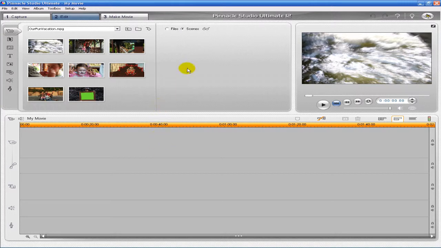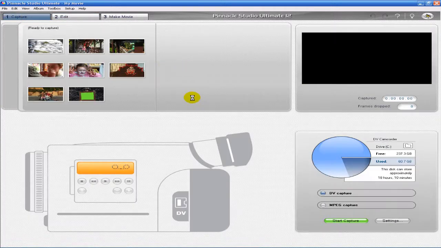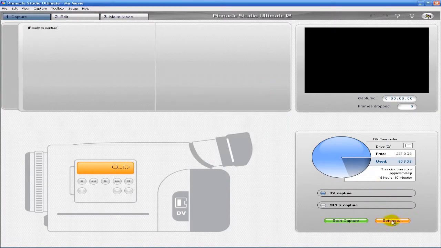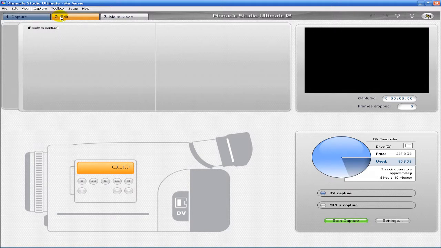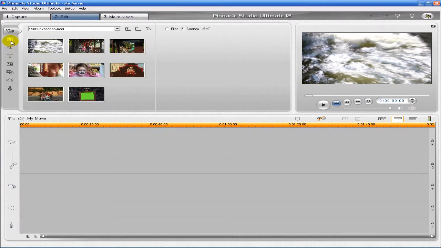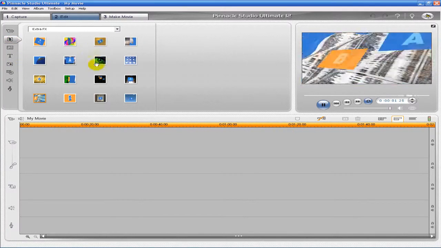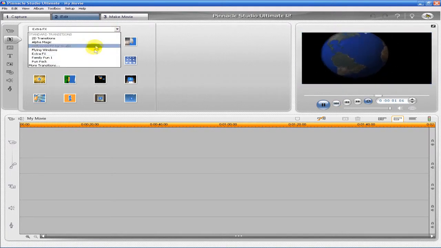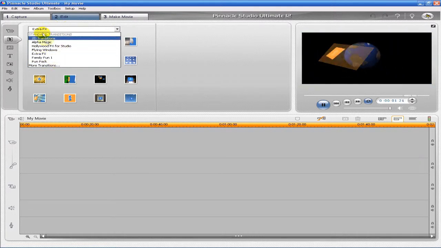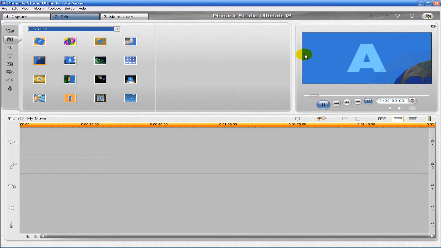If you don't know what Pinnacle Studio 12 is, pretty much what you do here is you have a capture card, and you capture video from, say, a game or something you record on TV, and then it's a pretty cool feature. You can just go over here to the next tab, edit, and add your effects, titles. They got really quick and easy stuff that looks pretty decent, and anyone can do it, very easy to make. As you can see here, I just have standard stuff. I don't really have anything advanced.